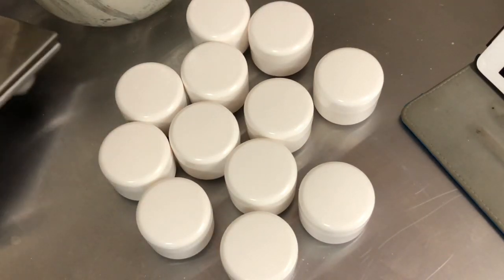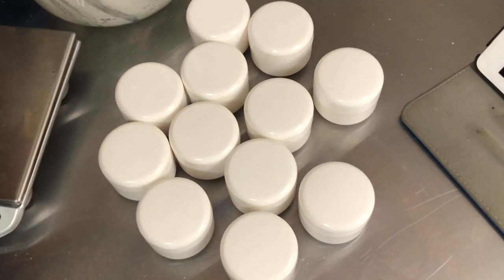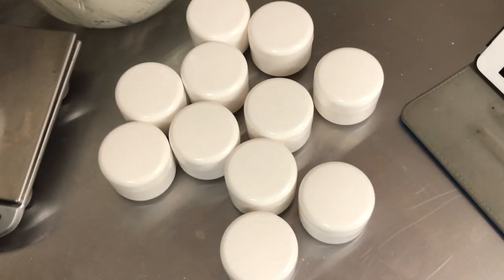All right. So that is all 12 little sugar scrubs. I do have quite a bit left over, but first I want to see how much these weigh.